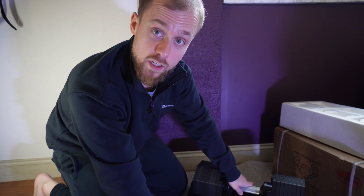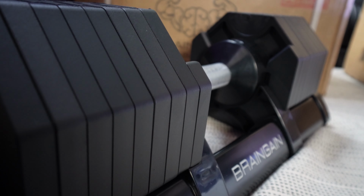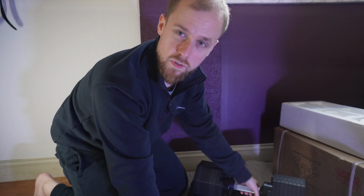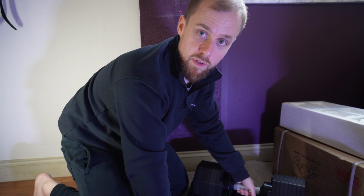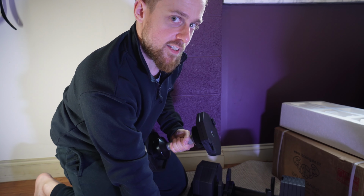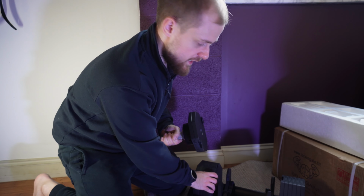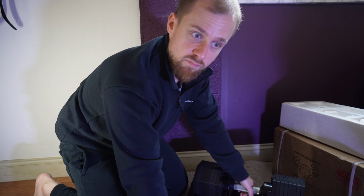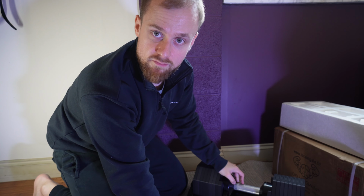One other thing I quite like as well is docking the dumbbell is easy, and also the plates that remain in the dock don't really shift about that much. Obviously them weighing a certain amount will help with that, but if I take this out, I can sort of take it out without feeling like these are going to fall down. These feel quite rigid. When it goes back in, it just feels like it docks nicely, and there's not going to be any issues with things lining up and having any trouble.